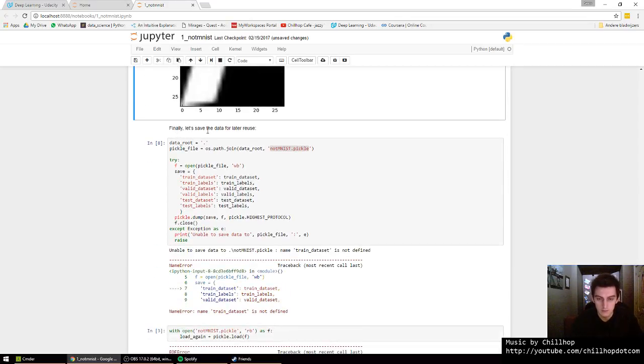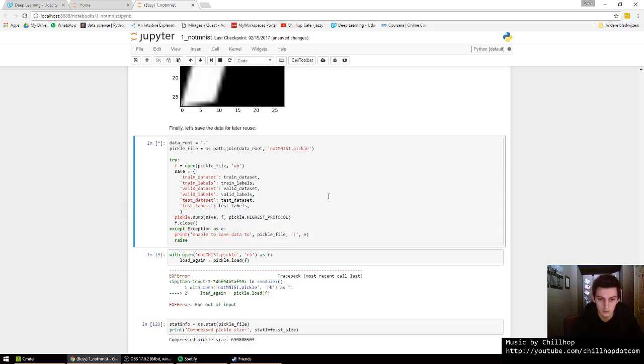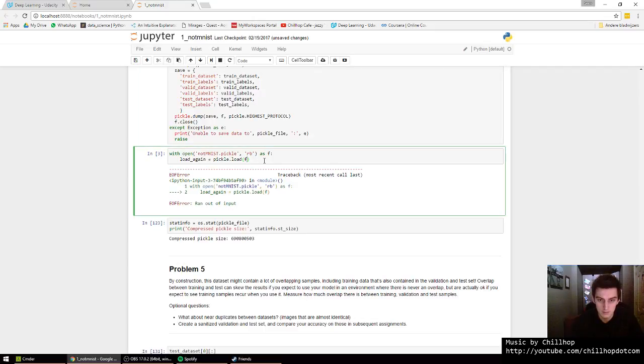Let's save the data for later reuse. Oh, yeah, I still need to do that. There you go. For later reuse. Done.